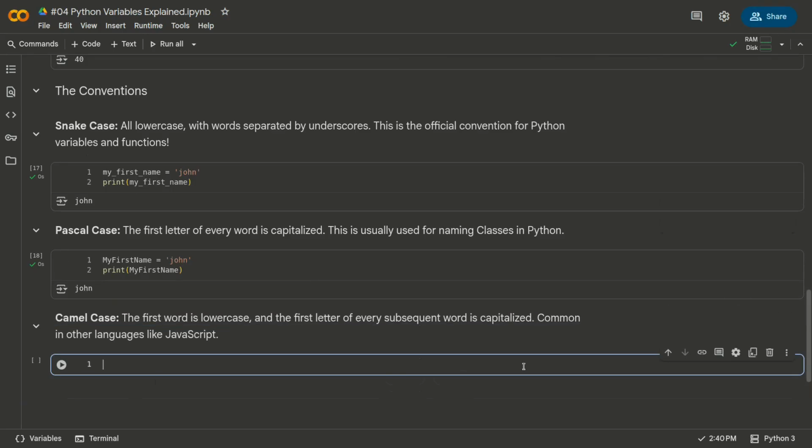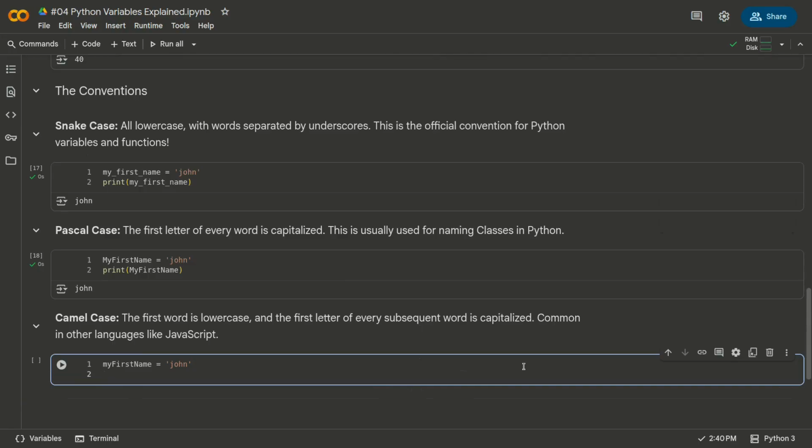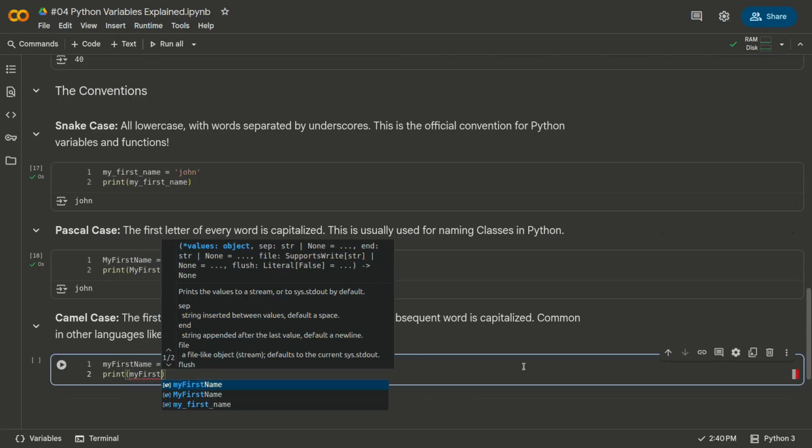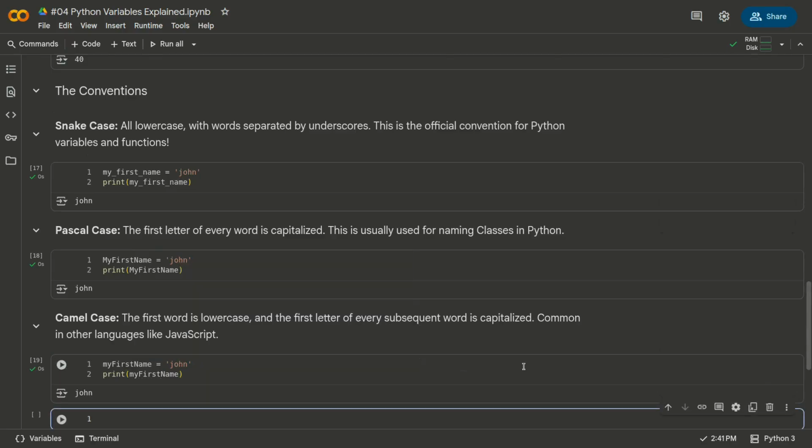CamelCase, the first word is lowercase, and the first letter of every subsequent word is capitalized, common in other languages like JavaScript. Again, for Python variables, always try to use snake case. It makes your code look and feel Pythonic.